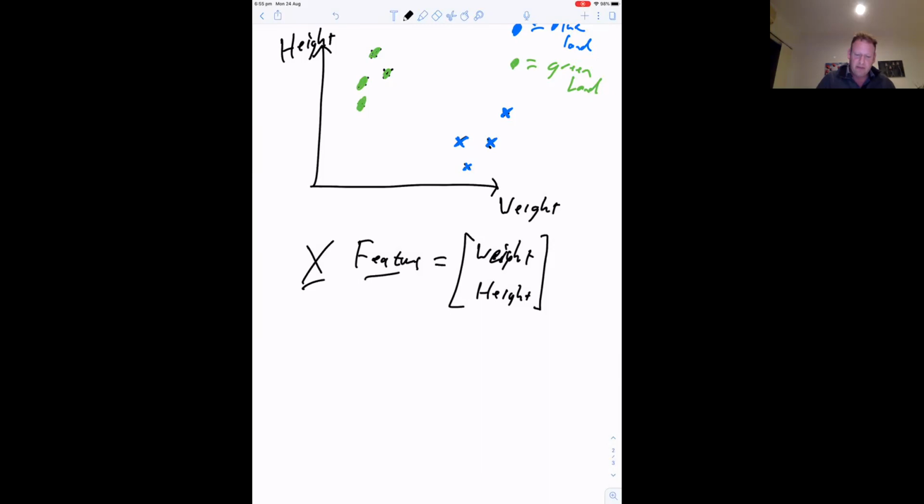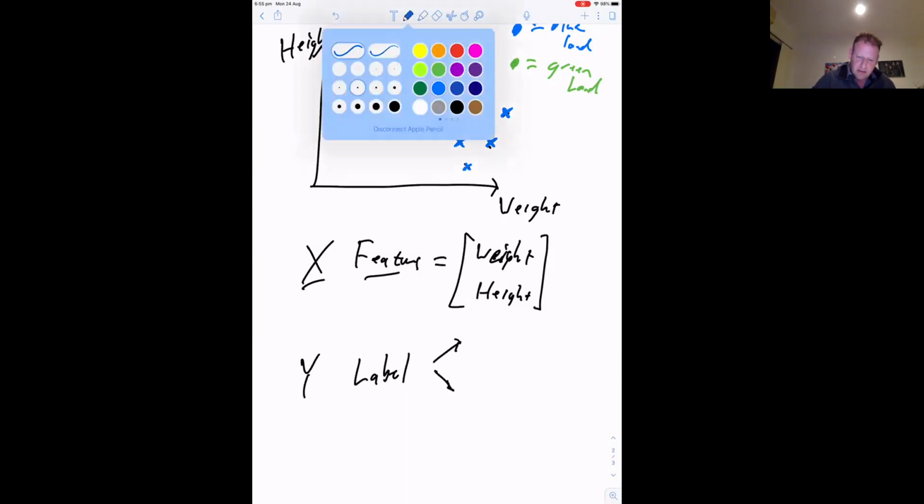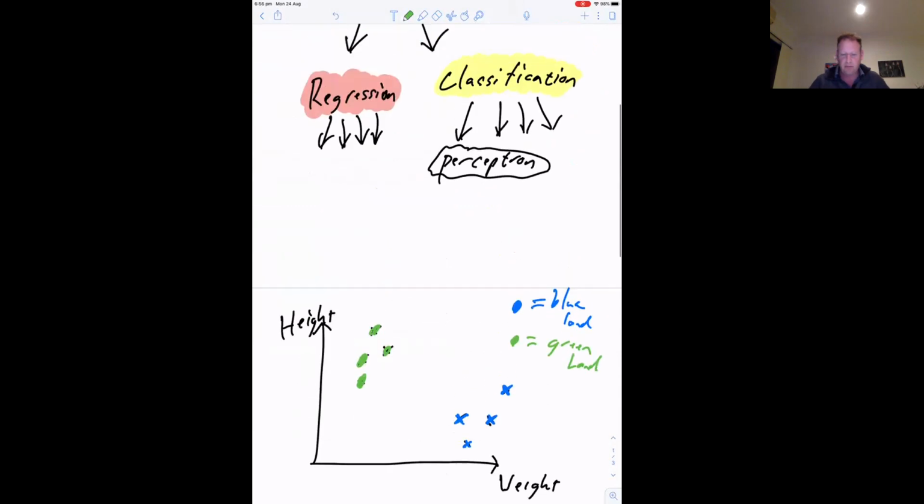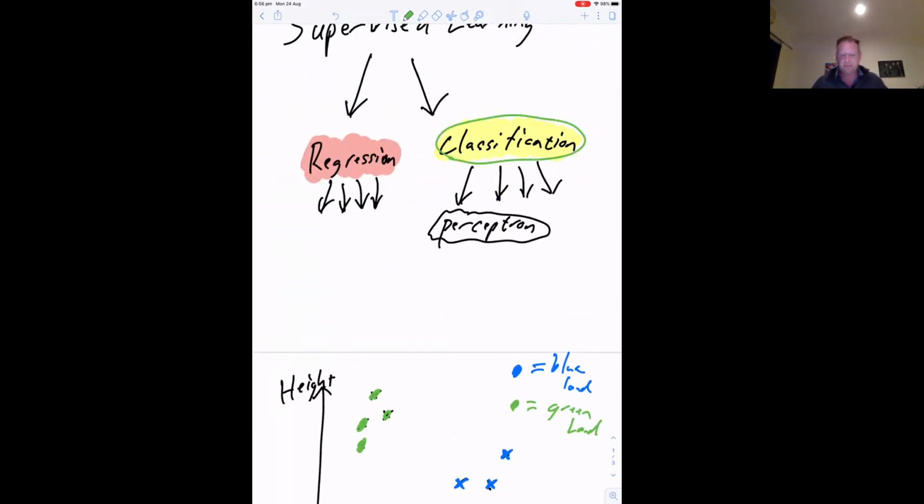But that's a feature. The label of each person is just either the blue land or the green land. That's the labels. When the labels fall from a finite set, in this case only two, but they can maybe have a few more labels, then this problem is called a classification problem.